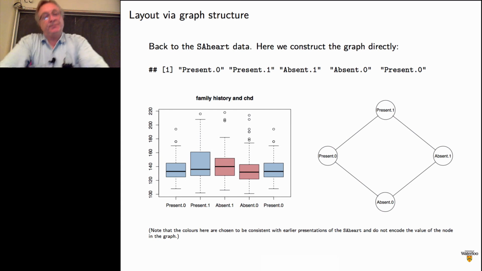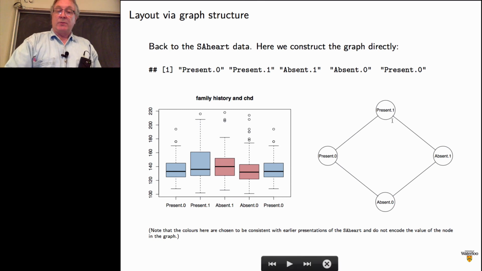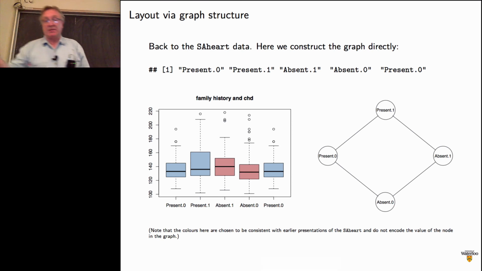And so now, compared to those original box plots that we looked at when we first looked at this data, this is suggesting exactly the comparisons that we want to make, just going around this circle, and those are the box plots, so they're right beside each other. With, of course, one extra box plot because it's a cycle. We've gone back to wherever we started from. Okay? Does that make sense? Any questions?